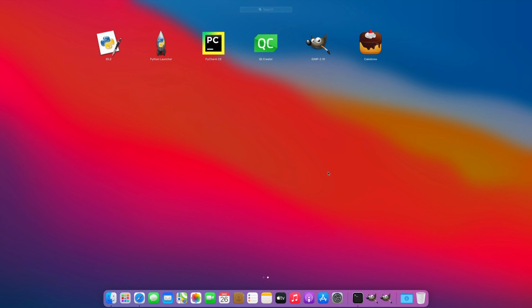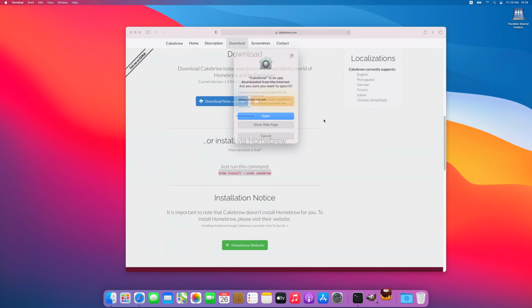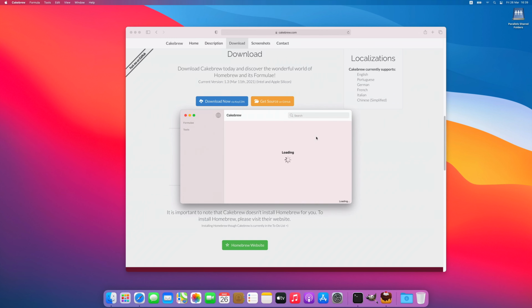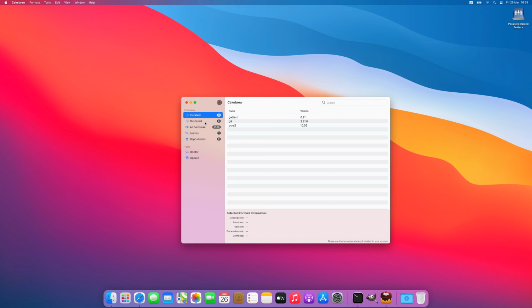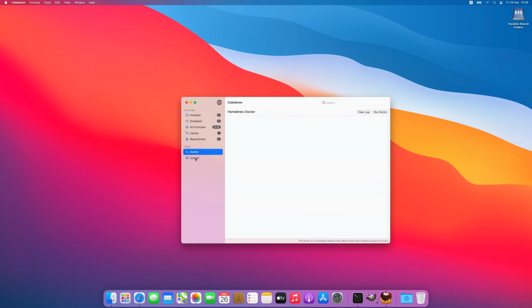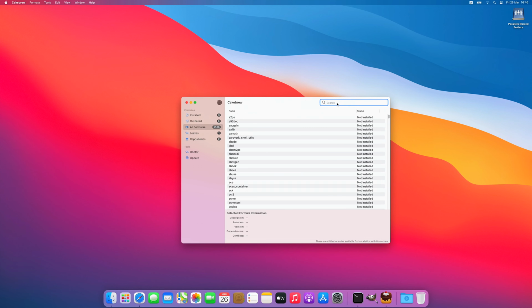All right, so now back in my launcher, there you go. That's a beautiful icon. And we'll open it. And basically, I have most of the commands I can do with Homebrew. I can install software, update software, and run some other utilities that form part of Homebrew itself. As you can see, it's showing me the updated packages, the list of all formulas. You can see there's a lot of them, updates, and other utilities. I can even run utilities to manage my packages.